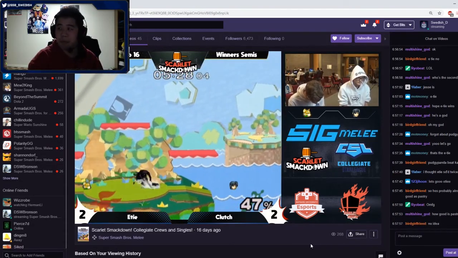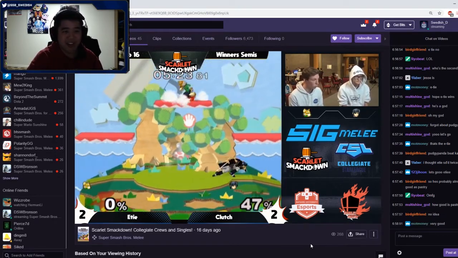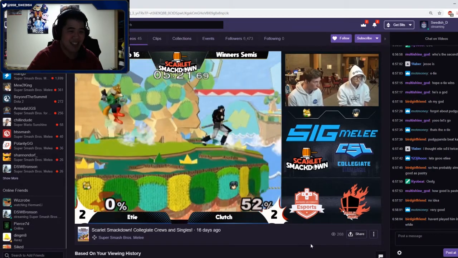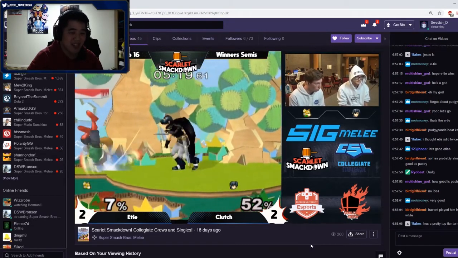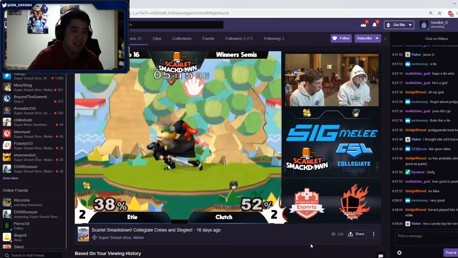Alright, last stock, game 5. Again, micro situations, we could spend all the time talking about it, but let's take it one step at a time. It's our first baby lesson. I'll hit you up.